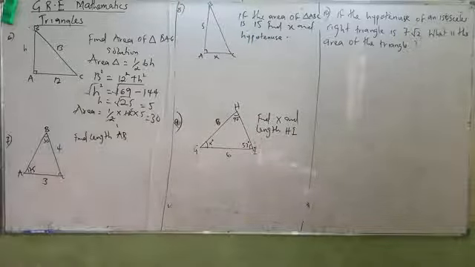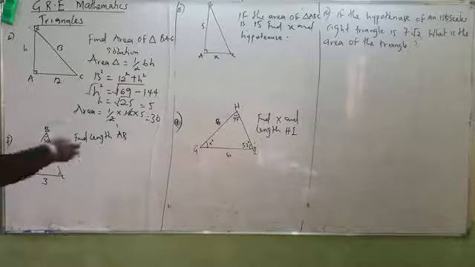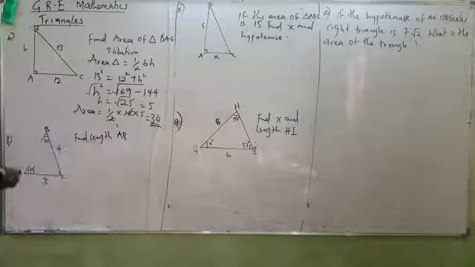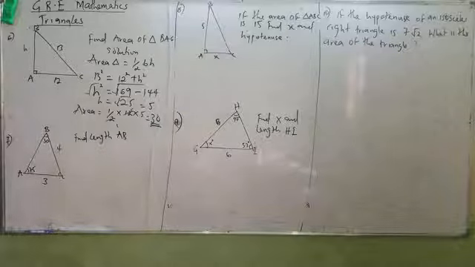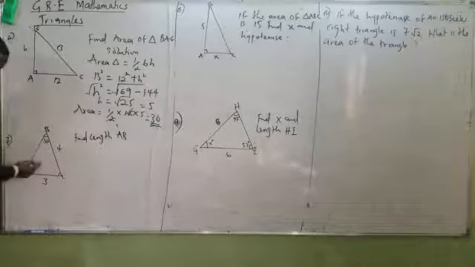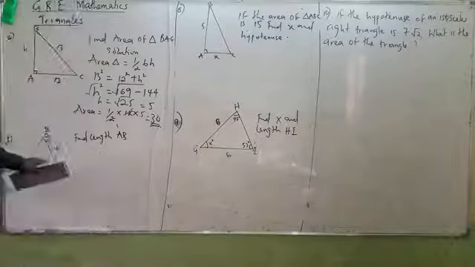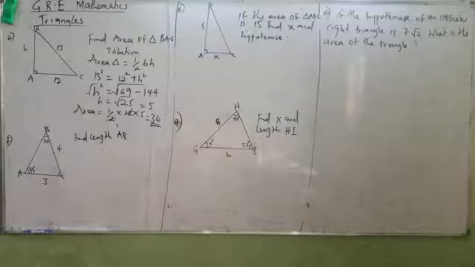The unit is not given to you. Unit squared, that is the area. That's it. 30 units squared. Now, the next question is, you are looking for the length of AB. Now, whenever you have something like this, it's a bit technical. Number 1, there's no indicator that shows that maybe it is an isosceles triangle or equilateral triangle.